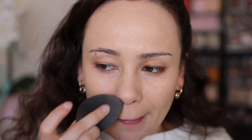It isn't looking the best right here and on my nose, but what I'm gonna do is finish the rest of my makeup. I'm filming an eyeshadow tutorial today, so I can't do it on camera, but all the details of what I'm wearing will be down below. But before I do that, I did want to say this foundation dries down, and I feel like I don't want to powder it too much. I'm only going to really lightly powder, and I'll film myself doing that so you can see. Yeah, no, it just feels so lightweight, but still gives such, I love this. Okay, I'm gonna put my makeup on now.